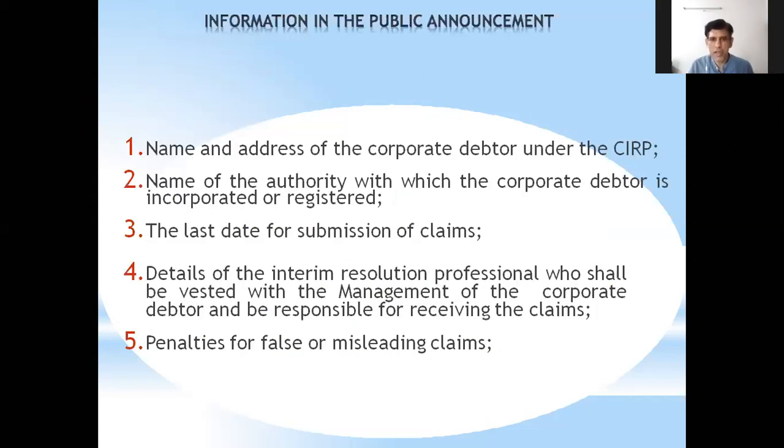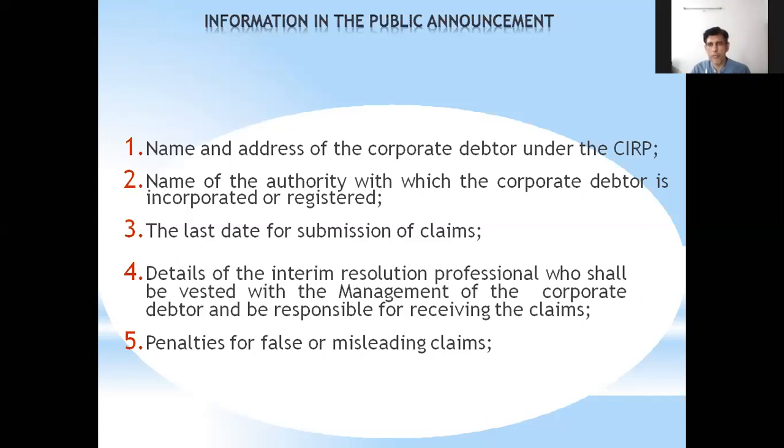The first thing which the IRP will do is to make a public announcement, and that as per law has to be made within days from the date of his appointment. So once his appointment is done, he will make a public announcement in the papers. Normally, the public announcement will be done where the registered office of the company is situated, in an English paper, and a second would be the local vernacular paper.